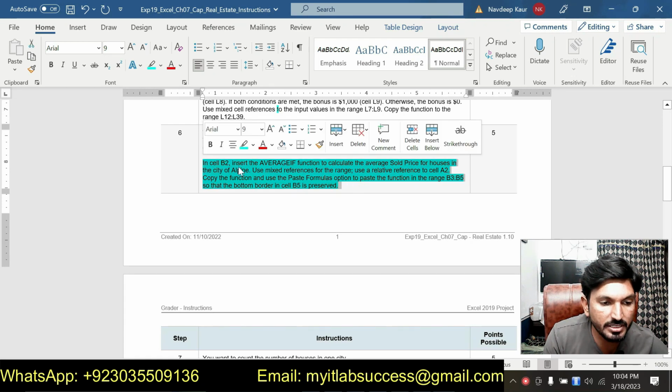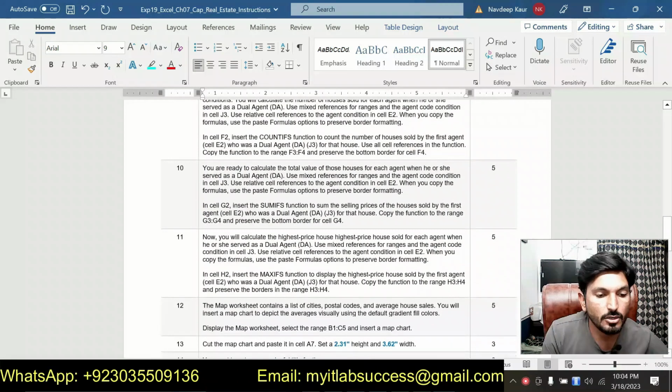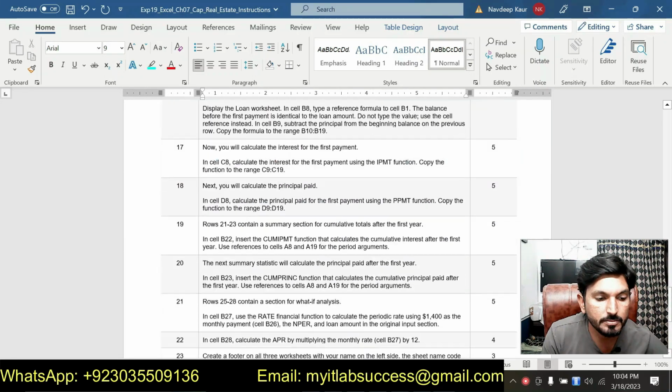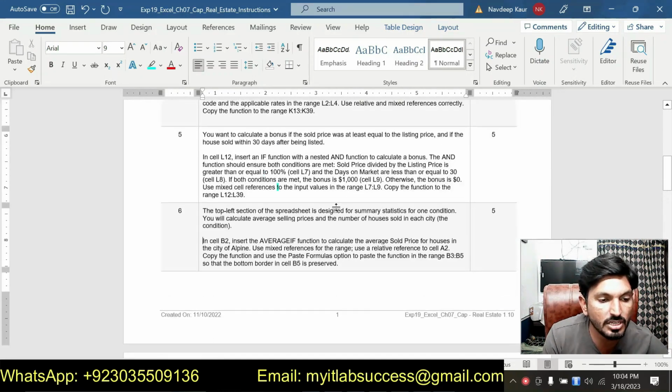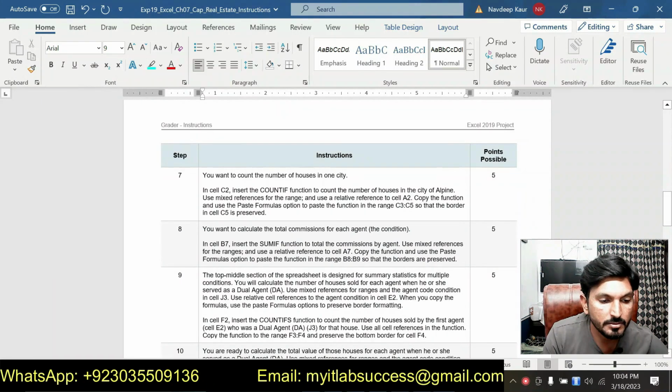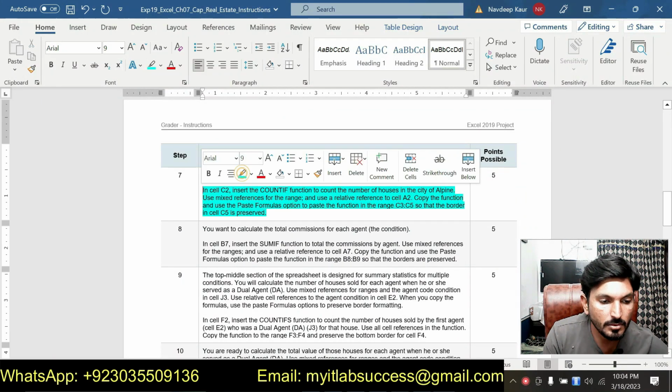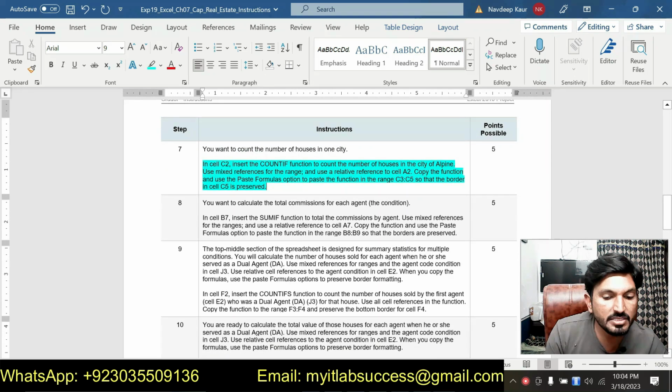So I have completed 6 steps. Basically this assignment is very lengthy, it has 24 steps, and now I am going to do step number 7. In step number 7, it says that in cell C2, insert the COUNTA function to count the number of houses in the city of Alpine.